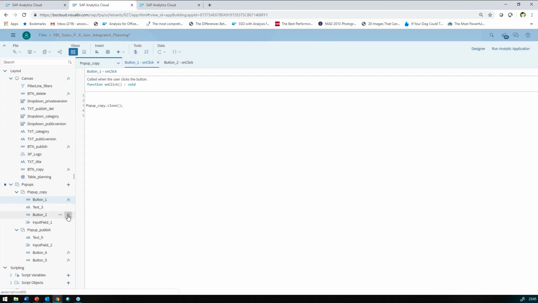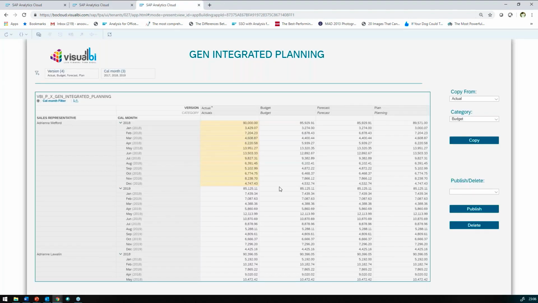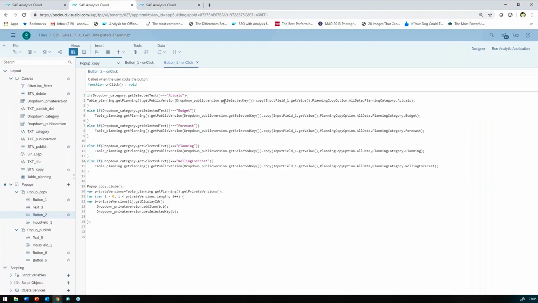Everything includes a script where it takes a particular value. Let's say I am adding it to the actuals or the budget. Like you see, whichever field I am adding it to, I can actually get it back from the value. So this is completely a planning functionality, and this comes along with SAP Analytics Cloud, which is very helpful for business planning and integrated planning.